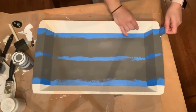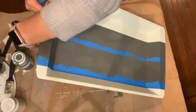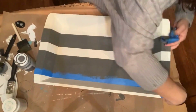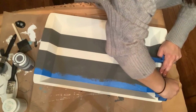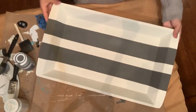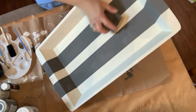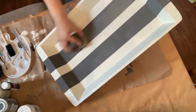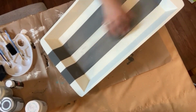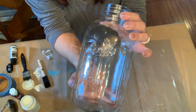And this is what it looks like painted. And I love this part. Ripping off the tape is the best part. And this is what it looks like after it's all painted and dried. And then I'm gonna go in with a sanding sponge and just distress the gray bands a little bit, so you could see some of the white through it. So now we're gonna start with our decorating pieces.